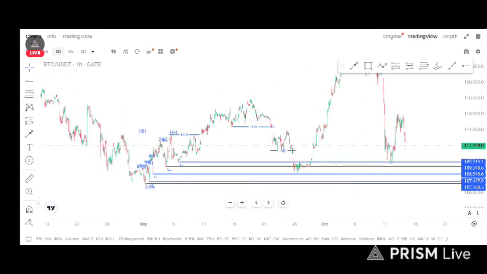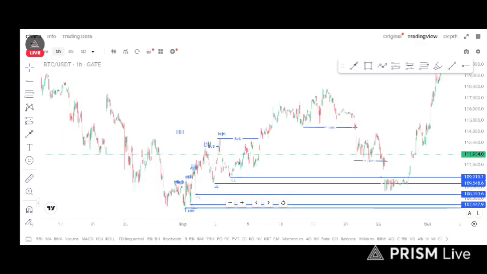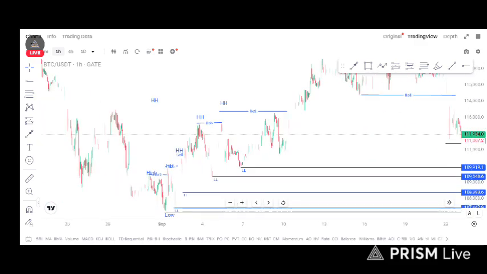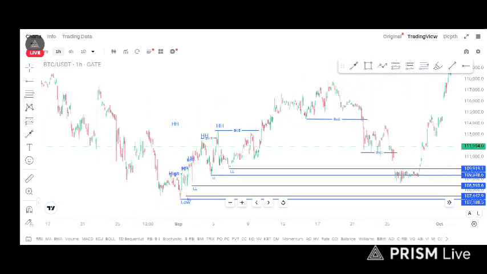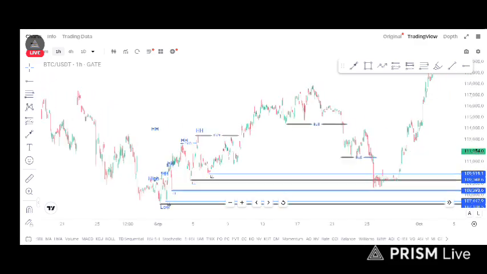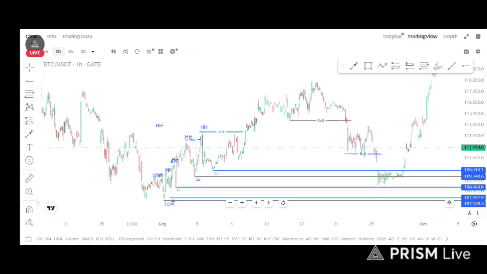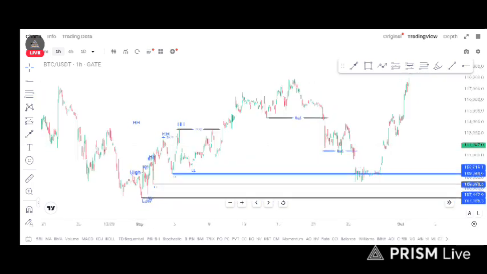I want you guys to go back and start practicing for an uptrend and also for a downtrend. In our next section we look into more details of when a pullback is over, when a trend is still valid and when a trend is no more valid, and how to do multiple time frame analysis and all that. We are going to be talking about a lot of things in our next section.